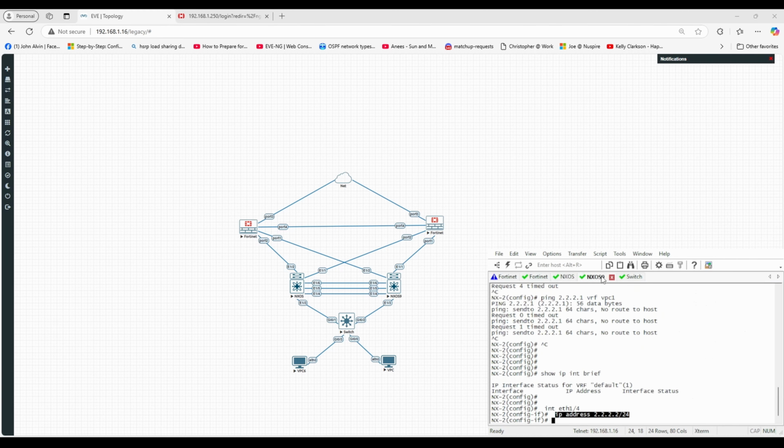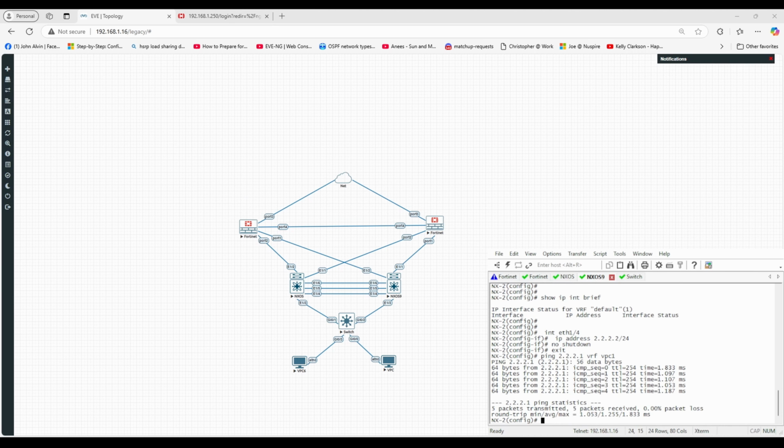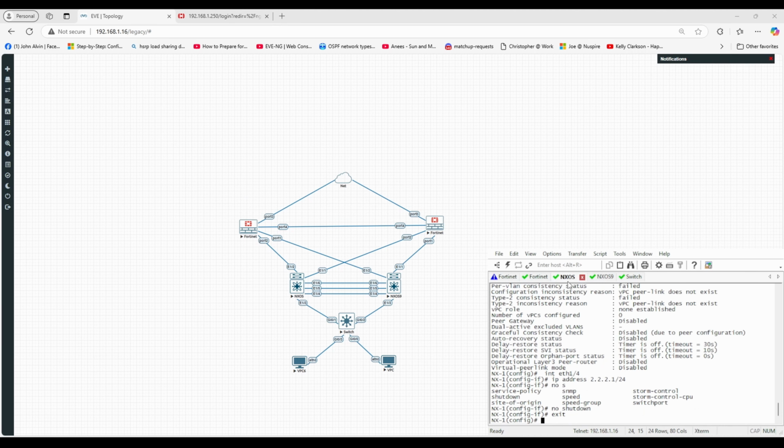Okay, it should be up now. Ping 2.2.2.1 vPC1. Okay, I can ping it now.